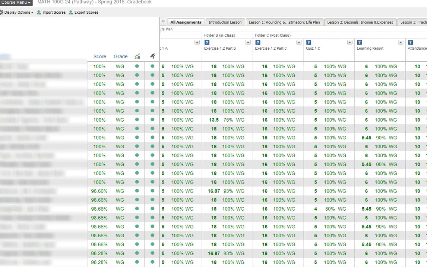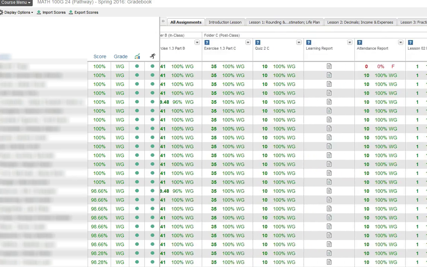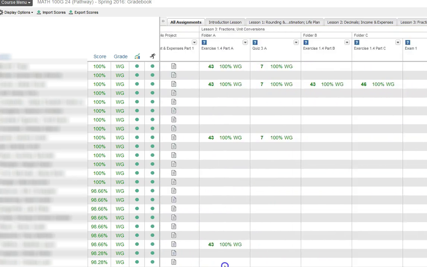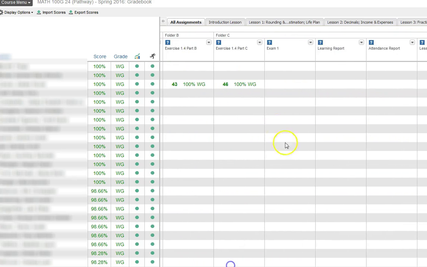If you see any reds, that's definitely going to be a red flag to let them know. And definitely pay attention to the exams because our pathway students are allowed to take retakes on their exams. And if anybody gets a low score on an exam, you'll want to send an email to them saying, "Hey, you got a low score on your exam. How about you go over this with somebody and redo it?" Okay? You'll want to check the gradebook weekly.